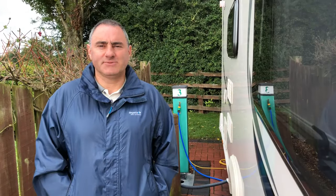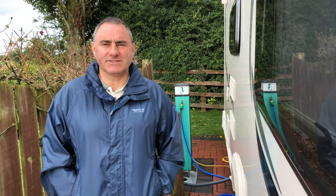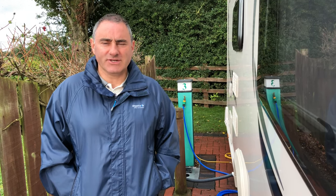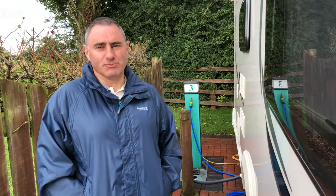We're back at base. We've had a good look round site and then we decided to have a look at the fishing lakes. And we ended up doing the whole nature trail. And in total, we've covered 3.6 miles. We should have put our walking boots on, really, because we've got our brand new trainers muddied up.